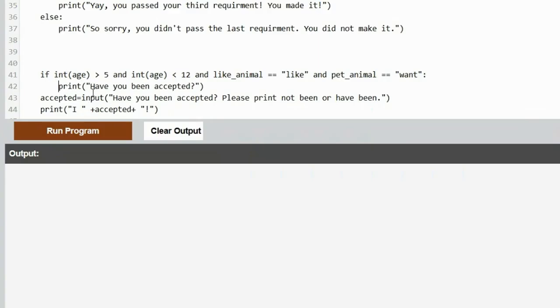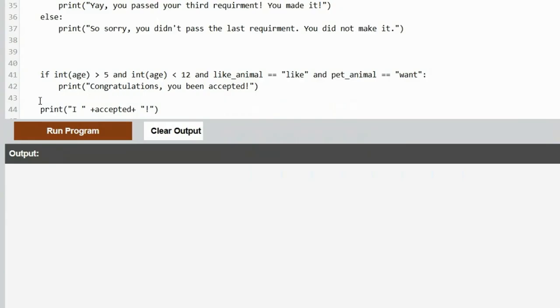Print, congratulations, you've been accepted. And we'll change that to an exclamation mark. And then we'll put otherwise, take out that input, they don't get to choose themselves. Else, take all this.